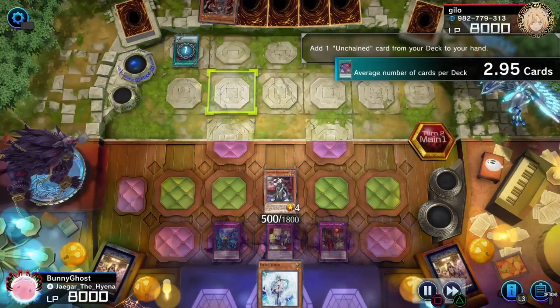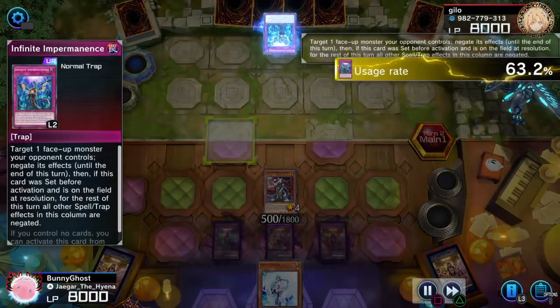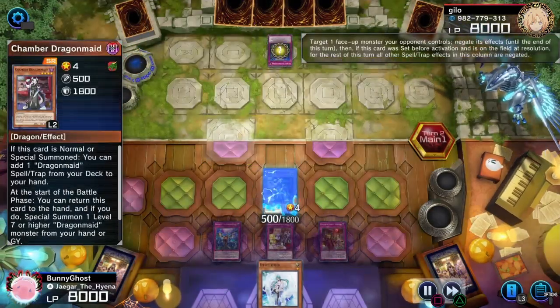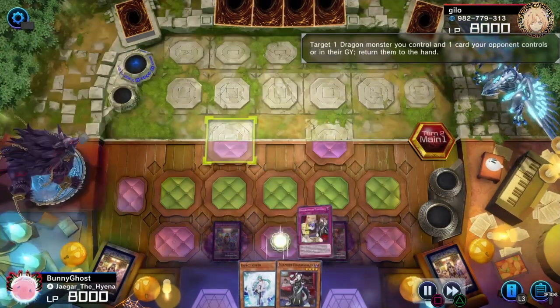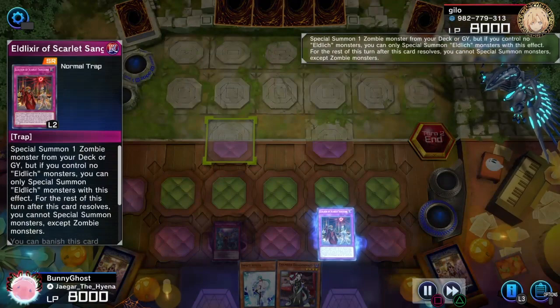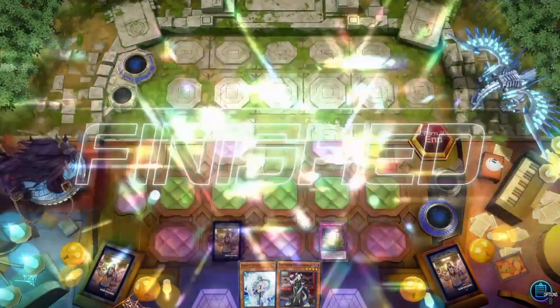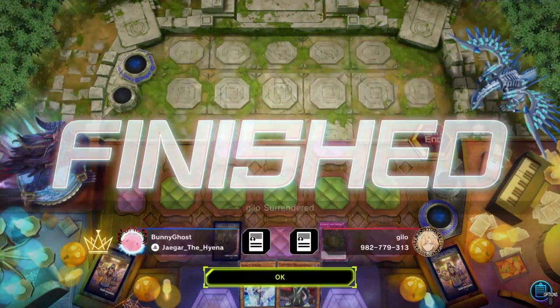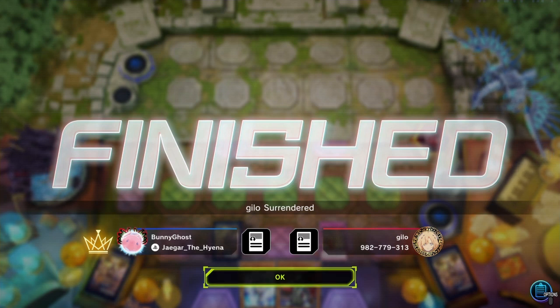My opponent goes for an Unchained, which is pretty scary, because Unchained can do some nonsense here. They're going to Imperm Dragonmaid? I'm not quite sure why. I'm just going to go ahead and bounce Sarama back to the hand. There goes their entire combo, and that's the end of their turn. And at the end of their turn, we're going to swirl it. And they see Eldlich and they're like, okay, no, I don't want to deal with that. Even though, in my opinion, Unchained could probably deal with it. But that's how you stop Unchained. You just flick their cards back into their hand and they give up.